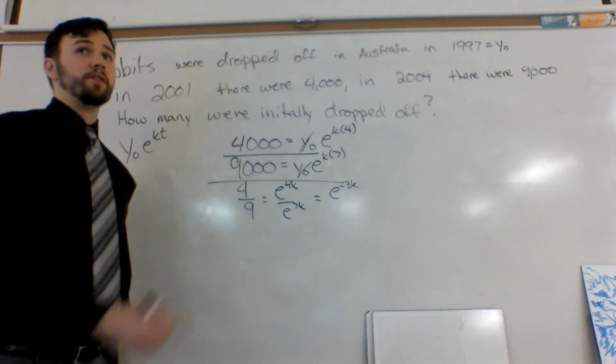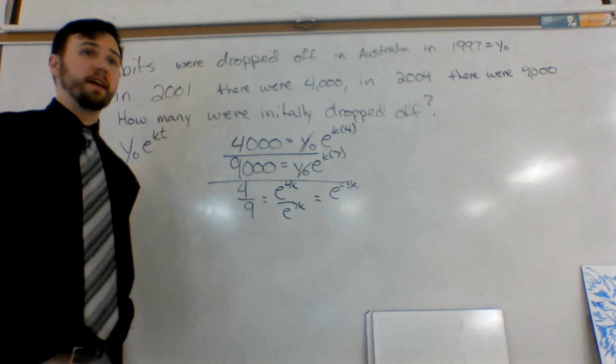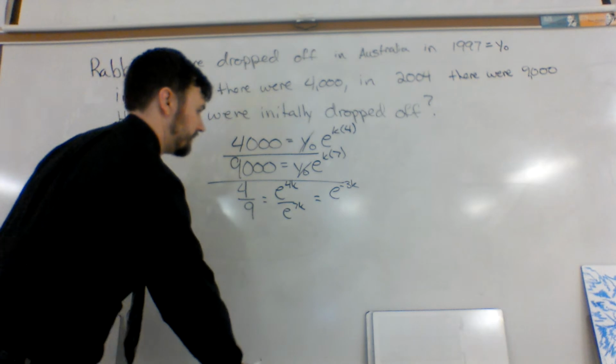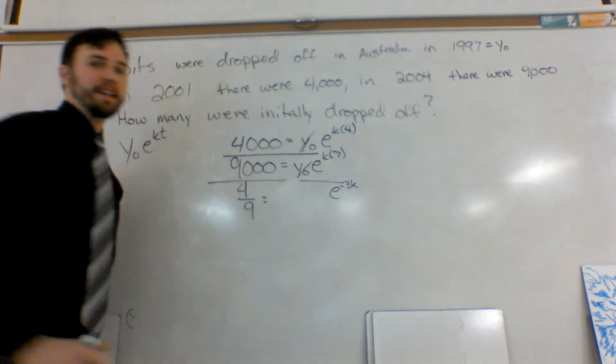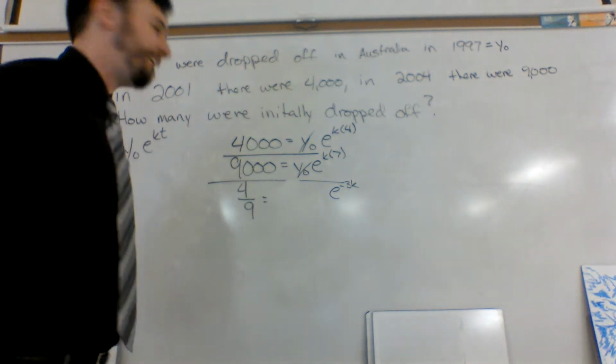Well, you can solve it from here actually if you want. Do you guys want me to do it that way this time? I don't know. You guys want me to do it differently? I can do it. It's actually less steps. I just don't like to think that way. Do the easier way. All right, this way is going to be the easier way. It's just that's not the way my brain works. Anytime I see a negative exponent, I'm like, no.